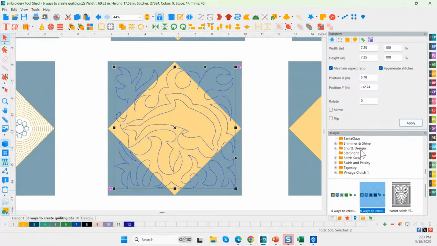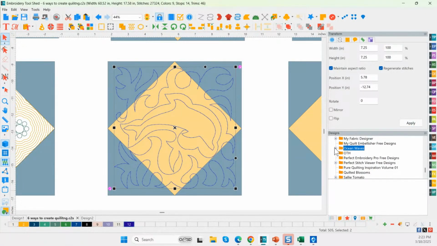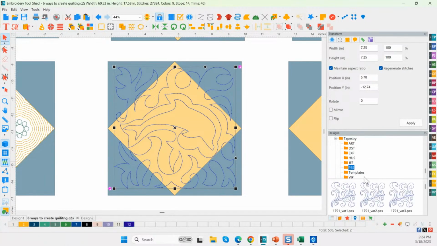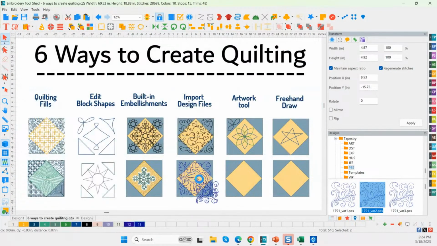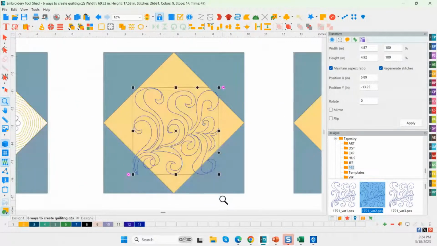And so if I scroll down here, I can look for, there's the Ocean Waves. So I was able to bring that in under File, Merge, or you can click and drag it onto the screen. So I'm going to look for a different one. So let's go under Tapestry, another embroidery design collection. And so you can see here that I can just click and drag that onto my workspace here. And maybe I want this design instead. So I'm going to use my zoom tool again and just zoom back in.